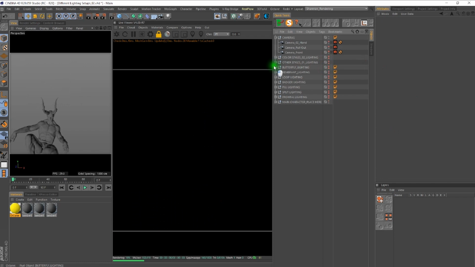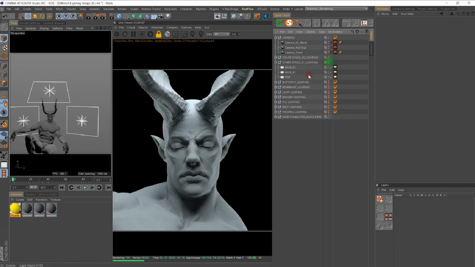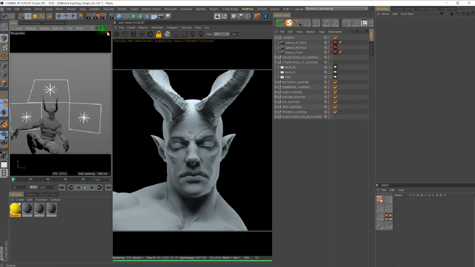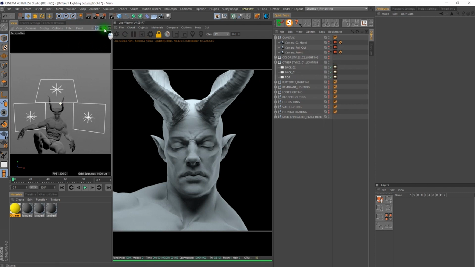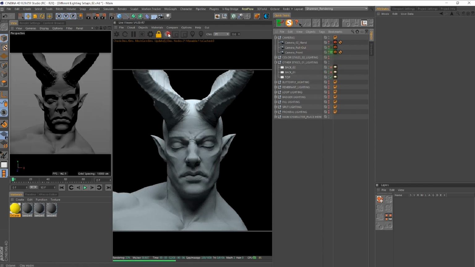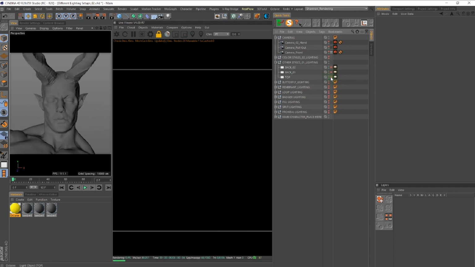Okay, so our next lighting setup that I wanted to talk about is one of my favorite lighting scenarios that I like to use. I don't really have a name for this. This is just my setup, like I said. So we're going to start with our top light. Let me go back into our camera. So here's our top light, and turn this off.